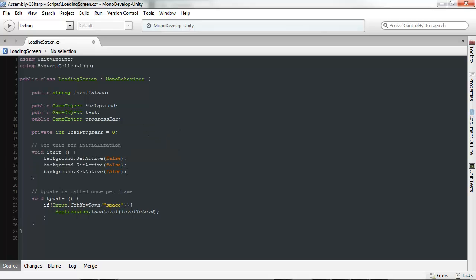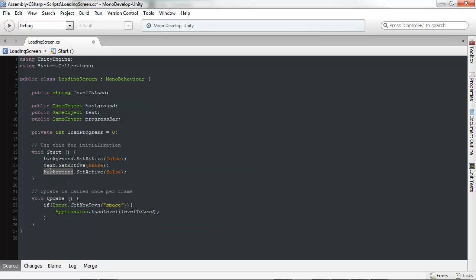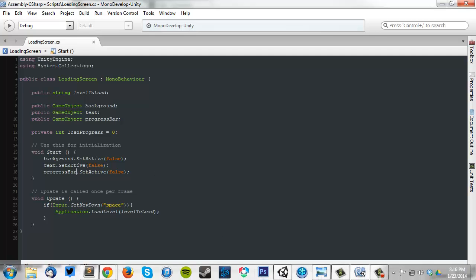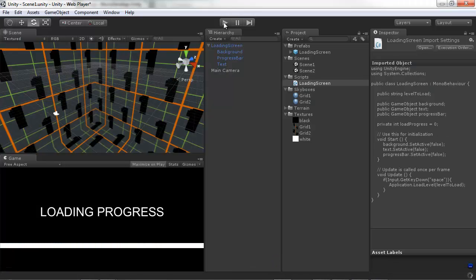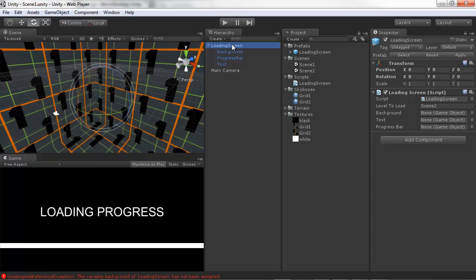Okay. And then I'm just going to go ahead and change. We're going to do the text and then progress bar. So what this is doing is now once the game loads, and I can actually show real quick, that happened because I actually haven't associated those game objects to this.